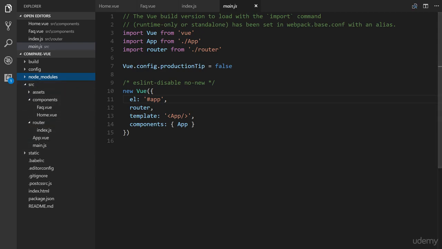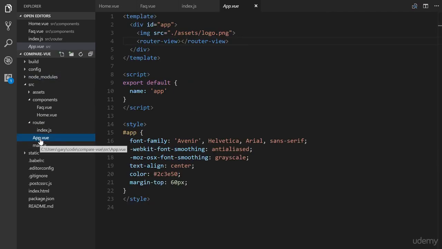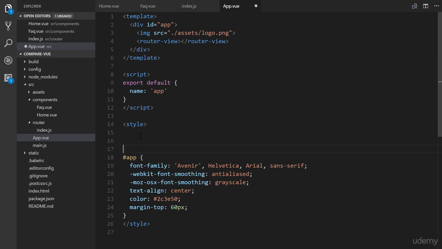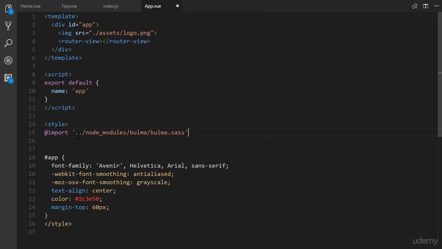So to get started, we have to actually import it. And where we're going to import it is within our basic, our starting App component. The way you define this is we have two different steps to concern ourselves with. At the very top, we're going to put this command, which is @import, and then the location. Now notice it's a Sass file. Bulma does also include a CSS version as well. If you just navigate to the node_modules bulma folder, you'll be able to find the exact location of that file. But we're going to use Sass so that we can harness the power of Sass if you wish.